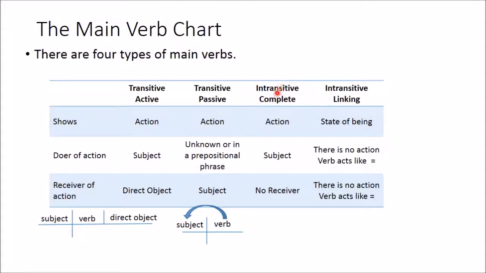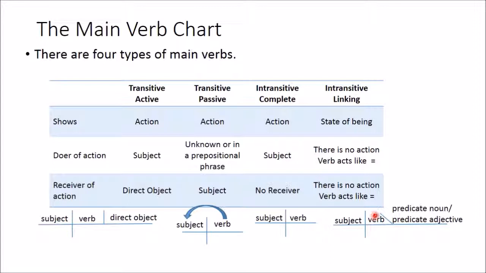Intransitive complete — 'intransitive' means no transfer. The action is not being transferred onto anything or anyone. It is still an action verb. The subject is the doer, but there is no receiver, so the verb is complete on its own. You diagram it simply: subject, verb. Intransitive linking verbs do not show action — these are your state of being verbs. The verb acts like an equal sign with no doer and no receiver. You diagram it: subject, verb, forward slash, then either predicate noun or predicate adjective. This table is going to be a very good review tool for the upcoming quiz.